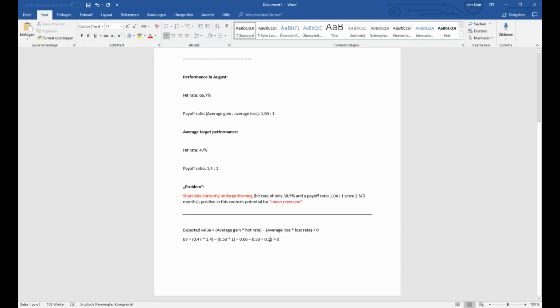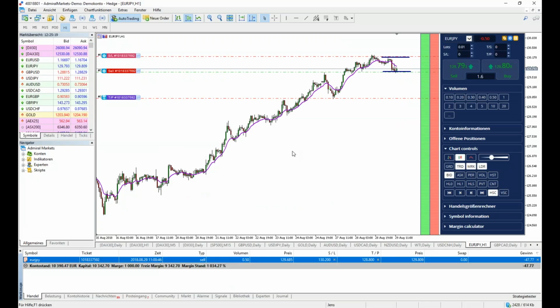Okay, so now the target is not only to have a positive expected value, but by considering, for example, resistance lines, support lines, taking into account Fibonacci's, pivots, whatever you prefer, that you could try to optimize the overall expected value, trying to make, let's say, not only 13 cents, but 15 cents. But you have to make sure that it's not only once, but you do it over and over and over again.